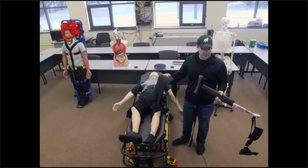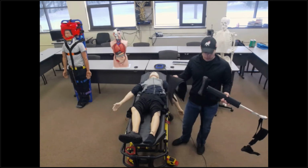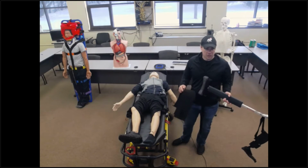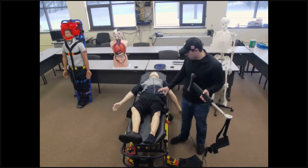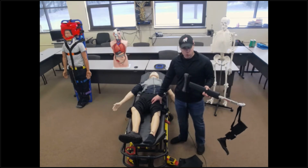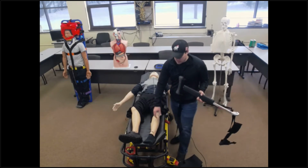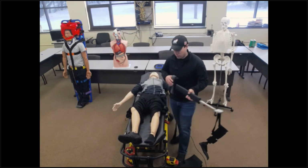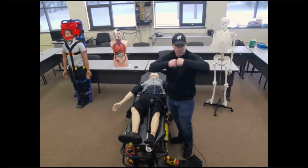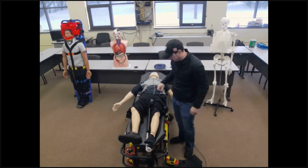I got my three straps that are gonna secure that. There's two different sizes, two smaller ones, one larger one. The larger strap is going to go on the top of the leg, and then the other ones are going to secure below the injury site and then the foot and the ankle. What I should be doing is having my partner go ahead and maintain manual stabilization or manual traction at that point. Manual traction means that I'm bracing underneath and I'm actually pulling that. Because remember, the femur fracture, those bones fracture and then they go like this. So this is the whole purpose of a traction splint, to pull those bones back to its normal position.